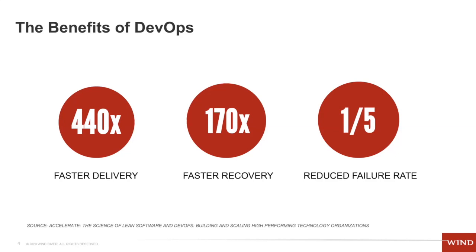Any single change can actually be pushed through the DevOps pipeline and delivered into the hands of customers much more quickly. You would think that by increasing pace, you would lead to lower quality. But in fact, what these companies have discovered is as they go faster, as they embrace automation, as they change their way of working, they're actually decreasing the number of defects that they've found by about a fifth, 20%. But they've also been able to recover more quickly as well. In this case, 170 times faster because of the way that DevOps works.